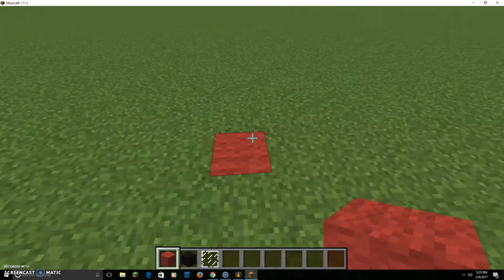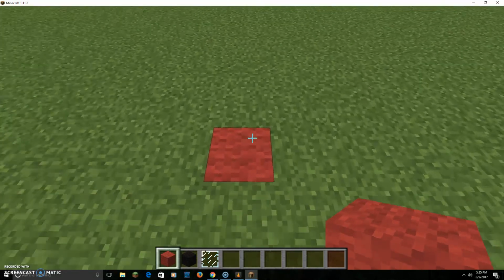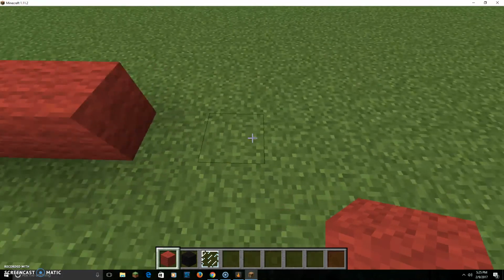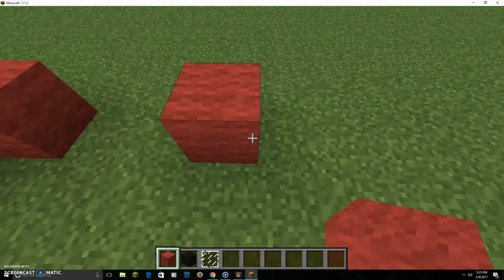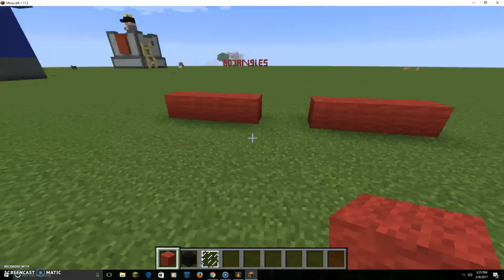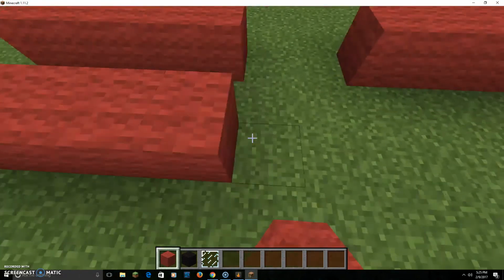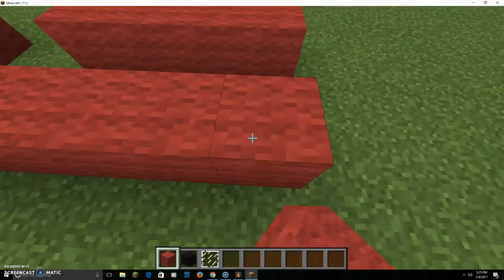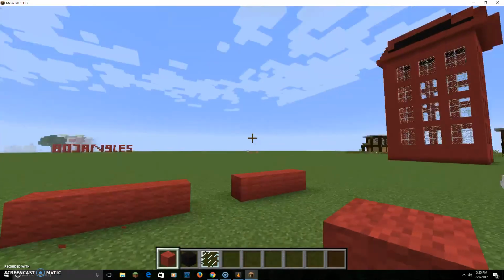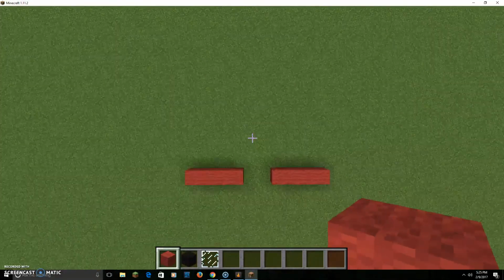We're going to want to start off by doing four red wool on the ground. That's 1, 2, 3, 4. Leave a gap of 2, do another row of 4. 1, 2, 3, 4. Alright, like this. In total, you should have a row of 10, so let's make sure. 1, 2, 3, 4, 5, 6, 7, 8, 9, 10. Good. So the entire house here is a 10 by 10.